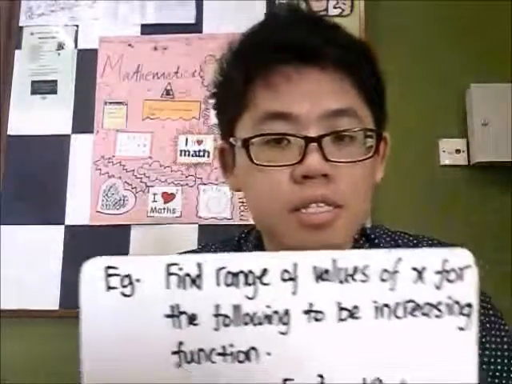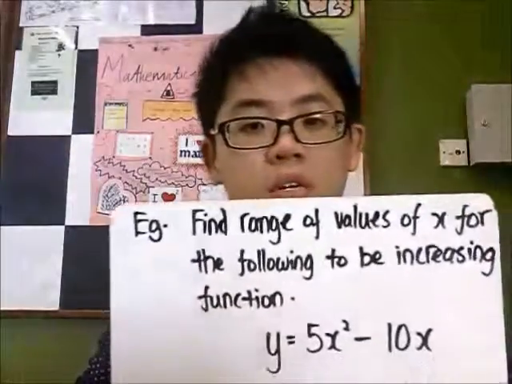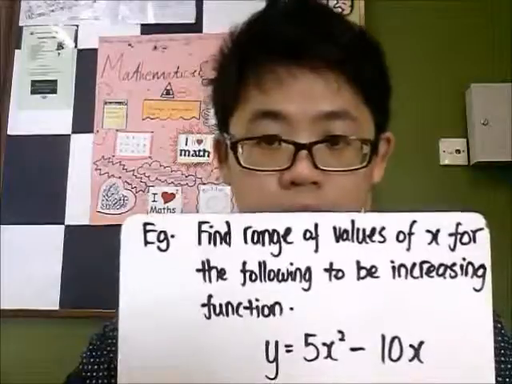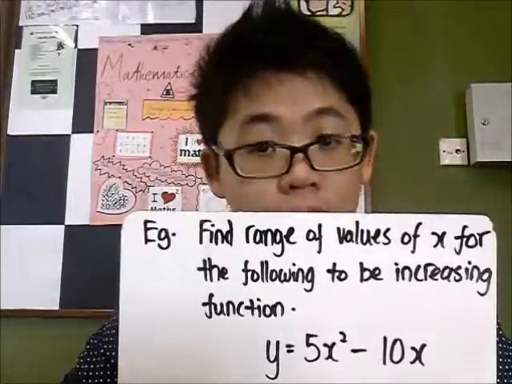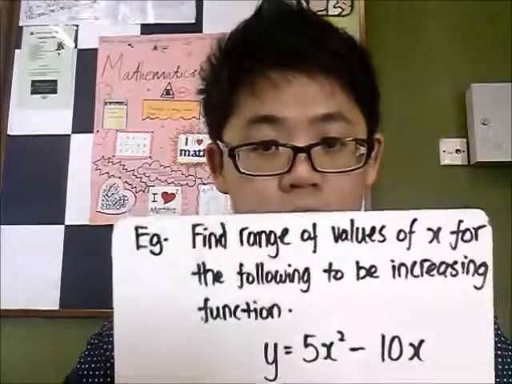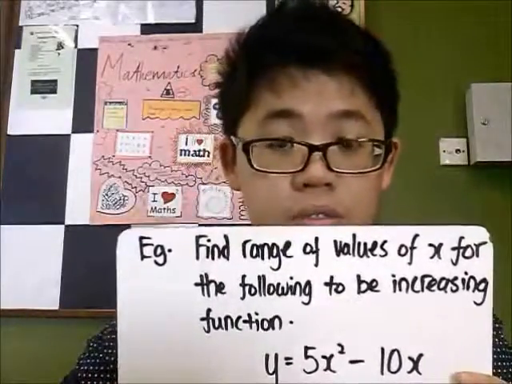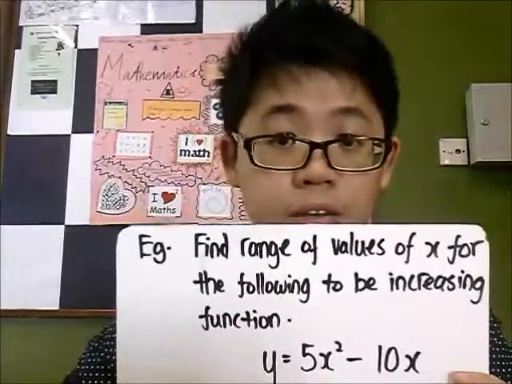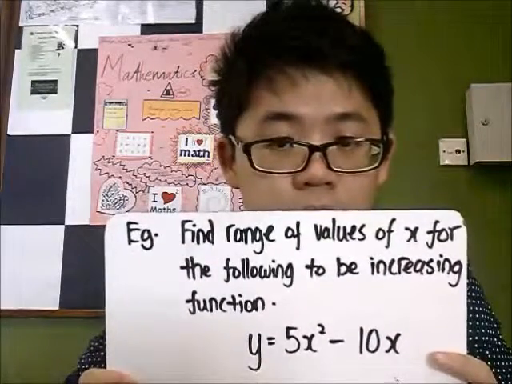As usual, I will start off with an example for you to follow. So let's get it started. Now you are going to solve this example. Don't worry, it's not found in the textbook. So what you need to do is copy down this question, or if you don't have time to copy down, just understand the question. You can copy back at home. Your objective is to find the range of values of x for the following equation over here, and it must be an increasing function. So you're going to find what values of x will make it an increasing function. Got it? I'm going to remove this. You just bear in mind what's the equation.